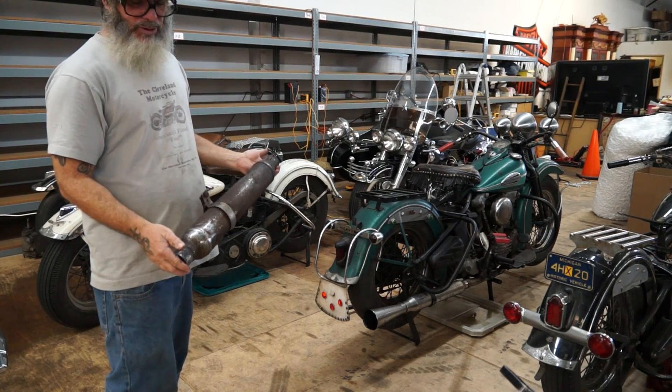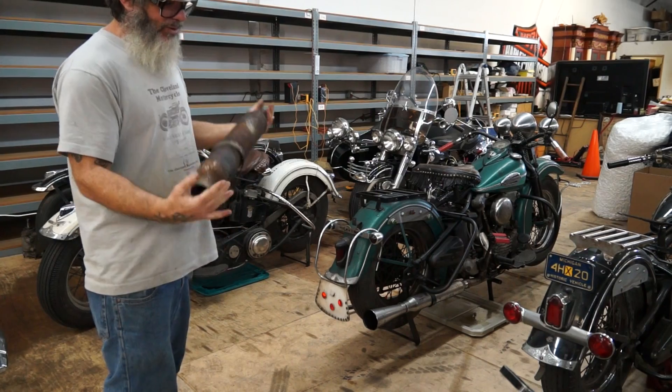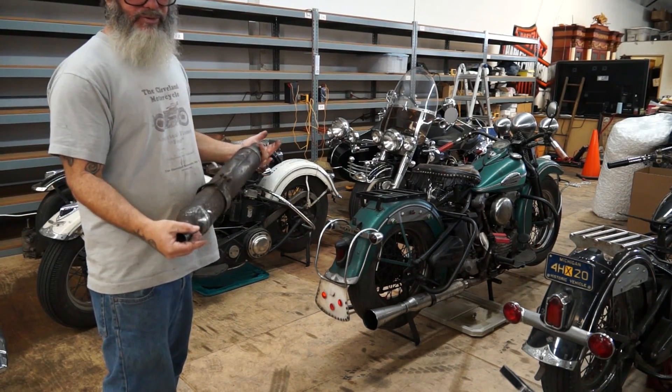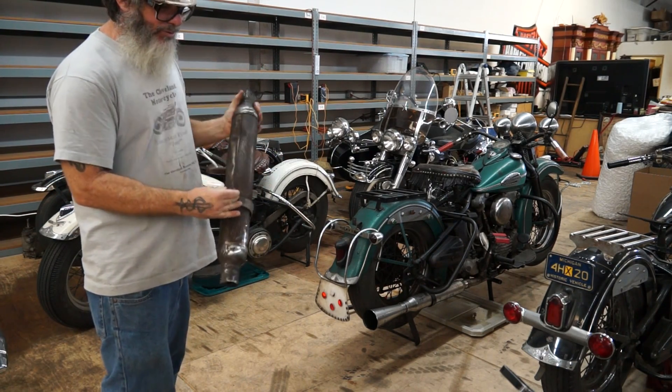It's perfect for your rusty crusty bike. We're going to start it reasonable and put it up for no reserve. There it is — it's a real muffler. Be aware that there is shipping involved, but it's a real muffler. It's not a reproduction. It does have the original bracket, this original bracket, and the original bolt here.